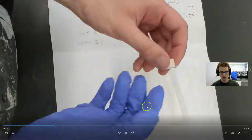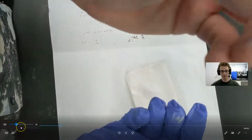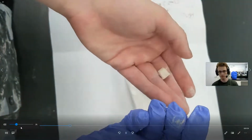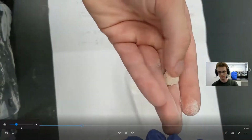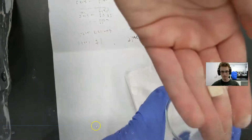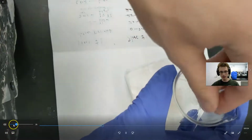Something survived. Is it fragile? Yes, it's very fragile. So that's my cube. But this looks to be glass that hasn't been sintered. You see it's flaking off in my hand. Alright. Let's save that. So there is a cube, it just crumbled into absolutely nothing.